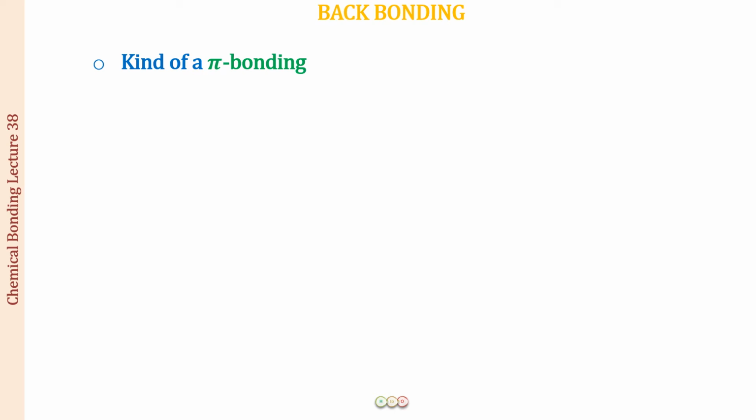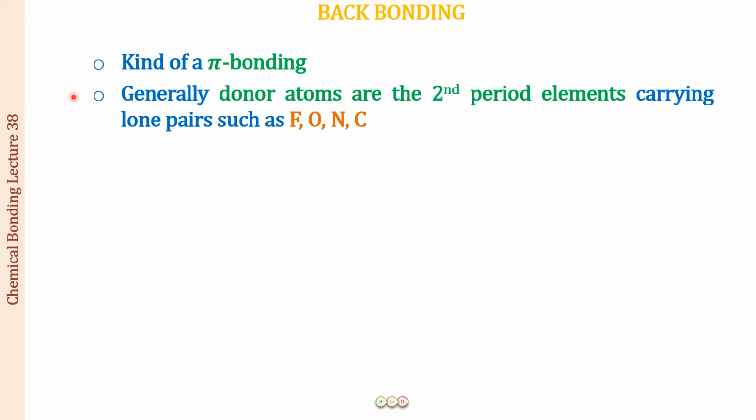never as the first bond. And generally, the donor atoms which donate the lone pair of electrons are going to be the second period elements like fluorine, oxygen, nitrogen and carbon. And when I tell you this, I will be discussing in detail a lot of examples where we will have fluorine as the donor atom, oxygen as the donor atom, nitrogen as well as carbon. So we will be taking a lot of examples so that you have a thorough understanding, because this is a very important concept.